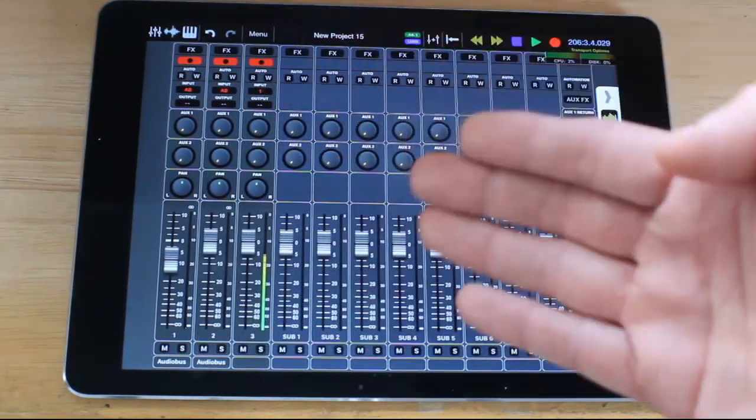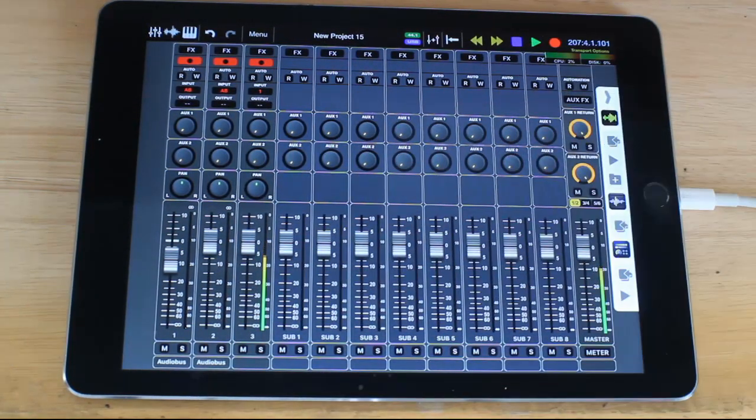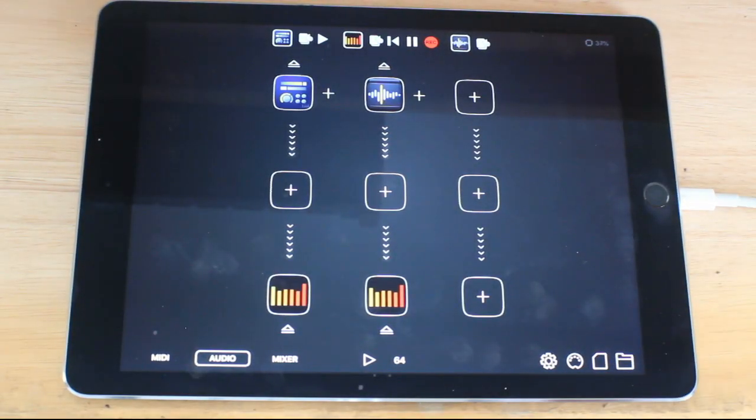I can also do this to any of the individual Audio Bus tracks. So Audio Bus and Auria Pro are the two main apps that really allow me to record everything and bring everything together within the iOS ecosystem that I use.